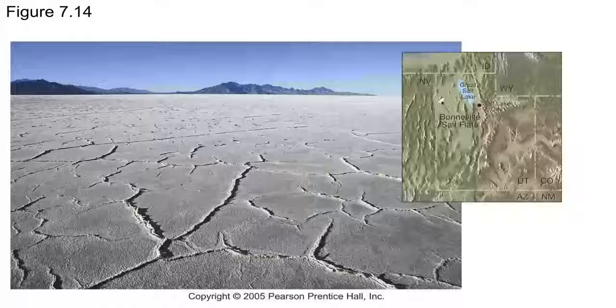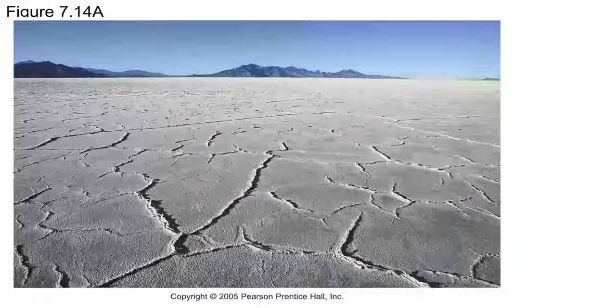In the right side of this picture, you can see a map showing Salt Lake City in Utah and the Great Salt Lake. And to the west of that, you'll see an area labeled the Bonneville Salt Flats. And what this area is, is a giant flat bed of layers of halite or rock salt. And what you have to imagine is that at some period of time, this was a salty sea. And as the water evaporated away, the halite was left behind.